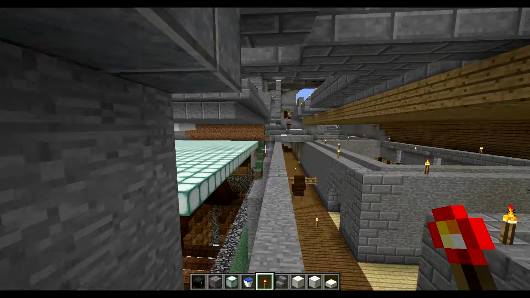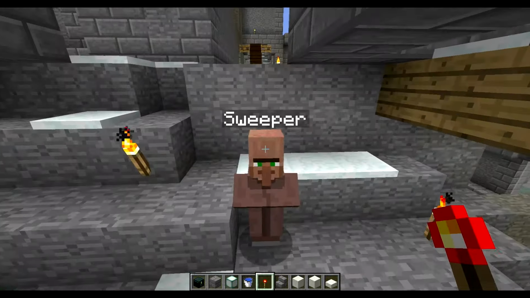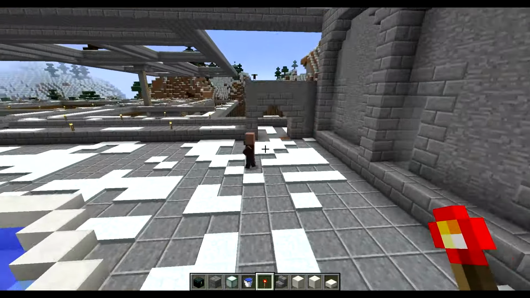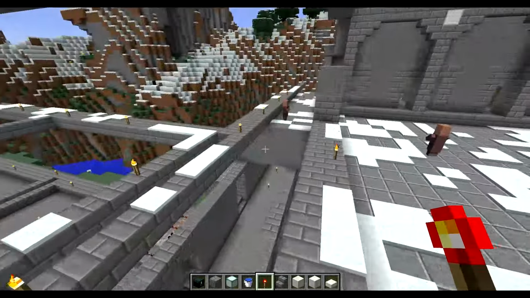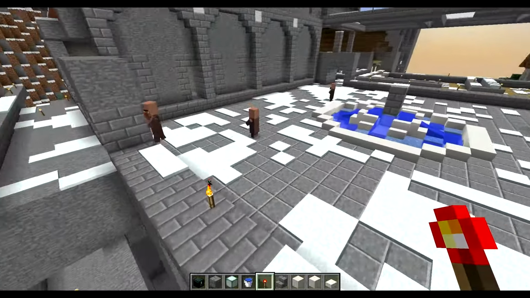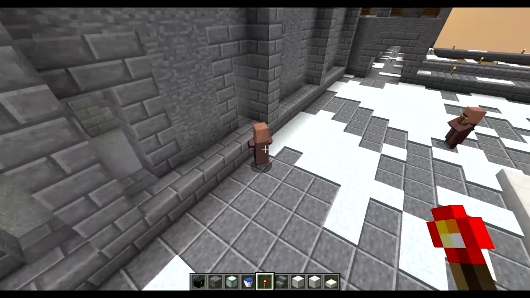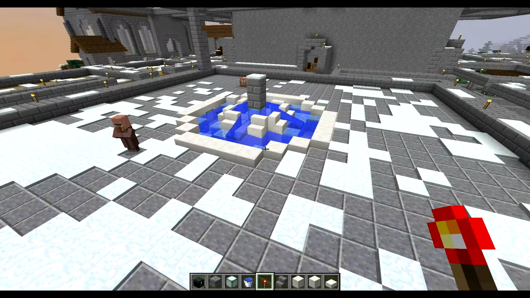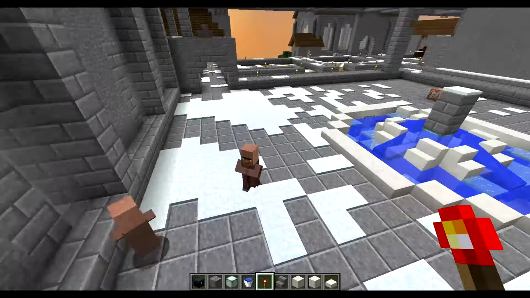What I will show you is one of these guys. Sweeper. Sweeper. Sweeper. These are sweepers. They're terrible at their job. Basically, they walk around and wherever they walk over snow, they sweep it up. But they're slow as nothing. Or everything. They're slow as anything, really.